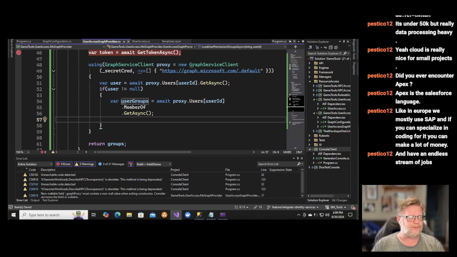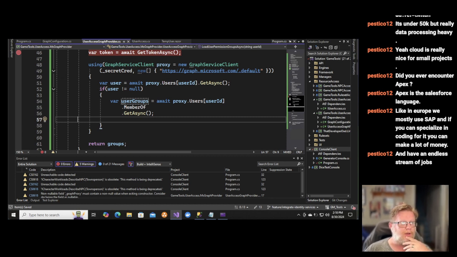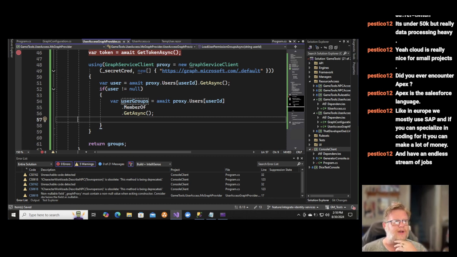API permissions. Here we go. Other permissions granted for developer data apps. Yeah, I'm not worried about that. Let's add a permission to this particular application. And I need MS Graph. It's going to be an app permission.